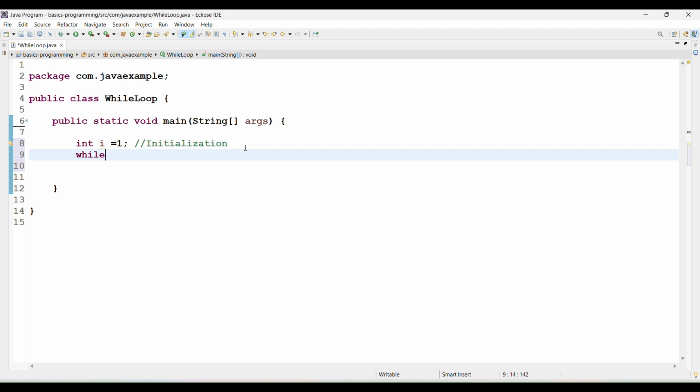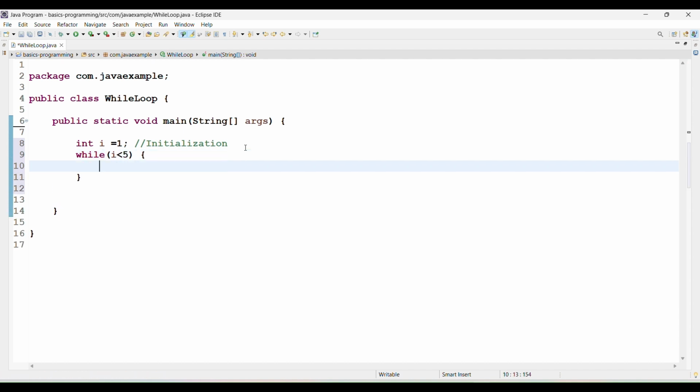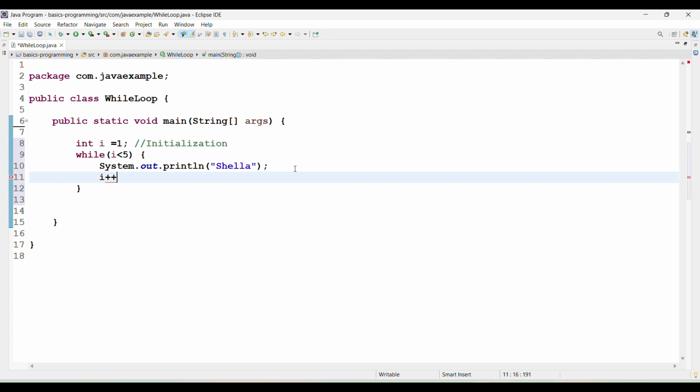Let's take the while loop: while i less than 5, print out something like Sheila, and i plus plus.